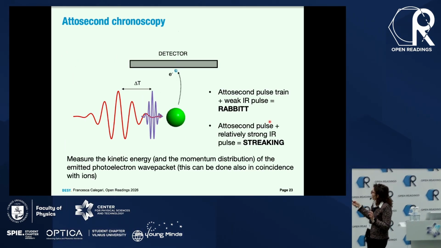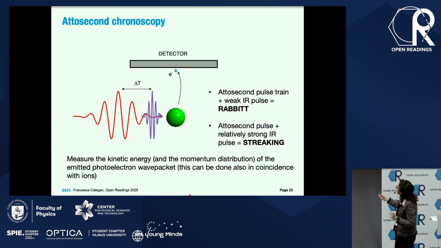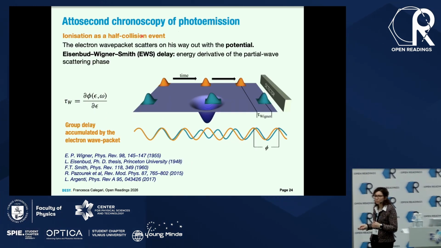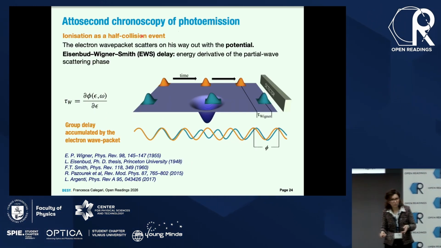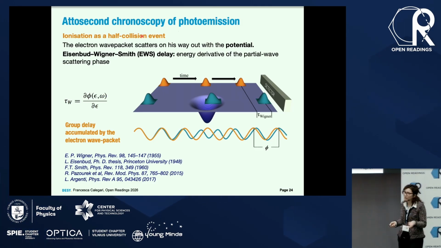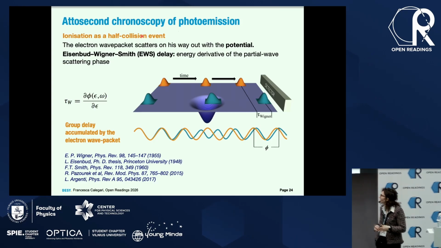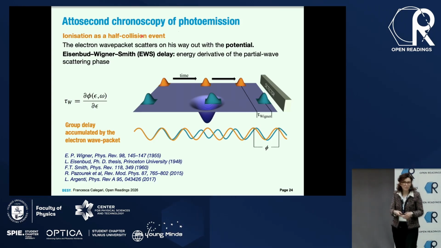So again, I will show you two approaches that are used in attosecond technology. One is the RABBIT and the other is the streaking, where basically you combine this attosecond pulse with the infrared field. You send it to an atom, you ionize it, and you measure the electrons that are photoionized out of this target. Why is it important to measure the electrons, and to learn about photoionization? Well, you know the photoelectric effect as physicists, actually is very well known. Everyone knew it since the Nobel Prize in physics to Einstein, the most famous physicist on earth.